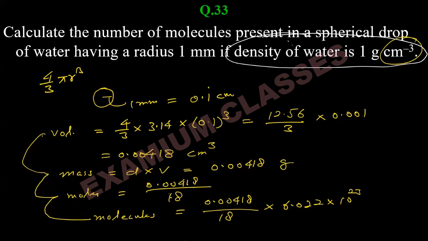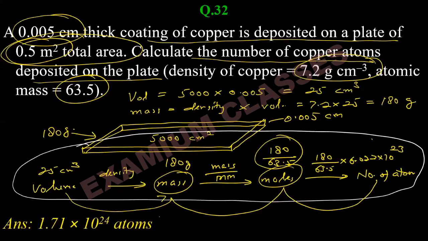Sir, can you explain question number 32 once again, please? Question number 32, right? Okay. First you need to understand what is asked and what is given. You have been asked to calculate the number of atoms present in some amount of copper. That amount, your job is to get in terms of grams. But you have been given the dimensions and density. It means you can get the volume. Till there, is that clear or not? Yes, sir. You can't do mass directly. You can calculate volume directly. You calculated volume, multiplied that by density, you got mass.